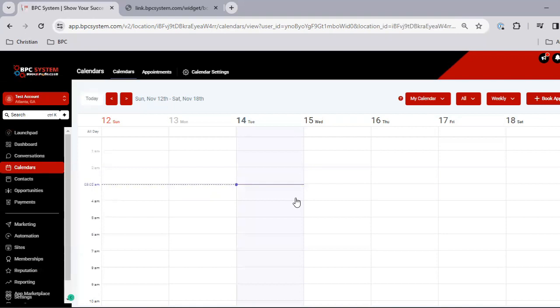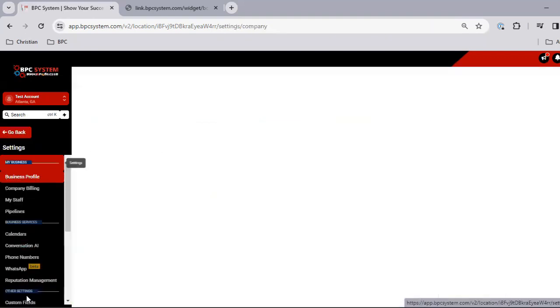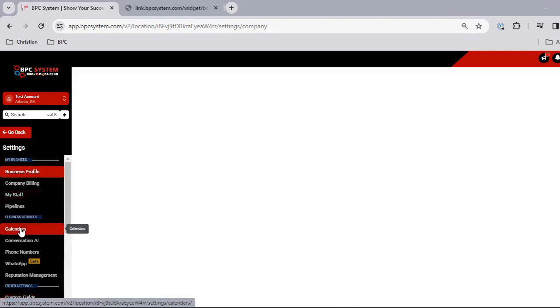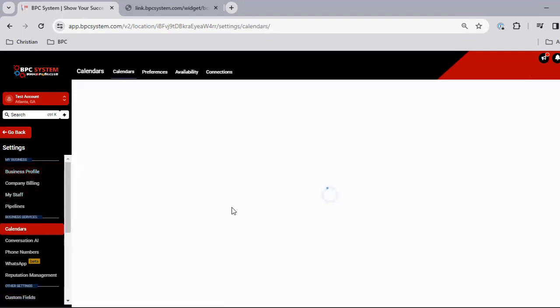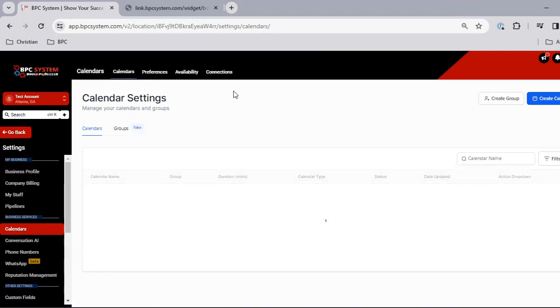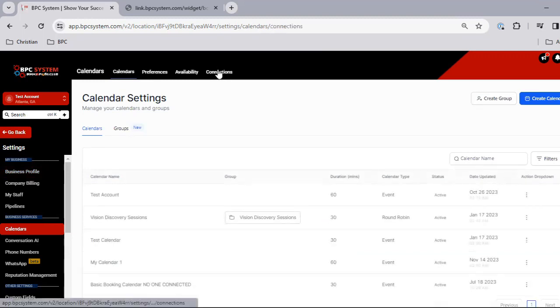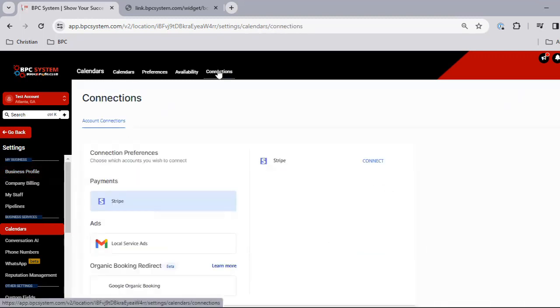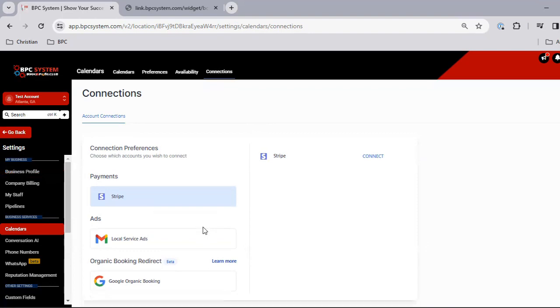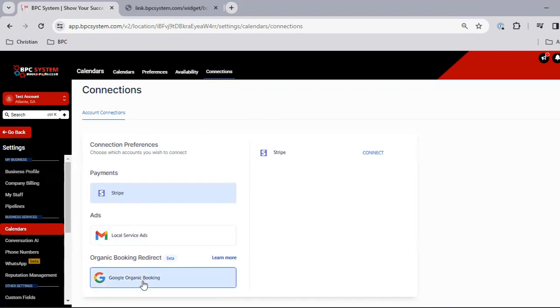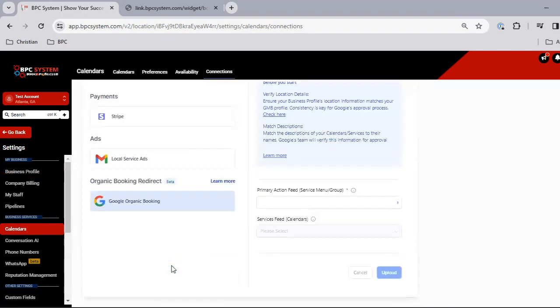So we just need to go back to the settings, click calendars again, and from here we need to click connections. So on this page, in order to sync your Google Calendar, just go ahead and scroll down from here and click connect.